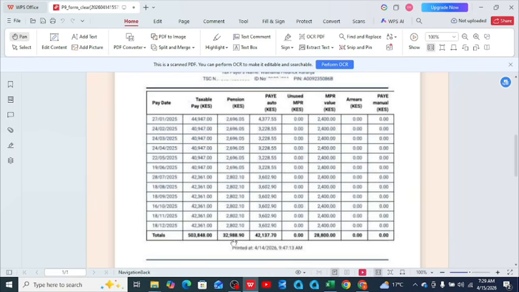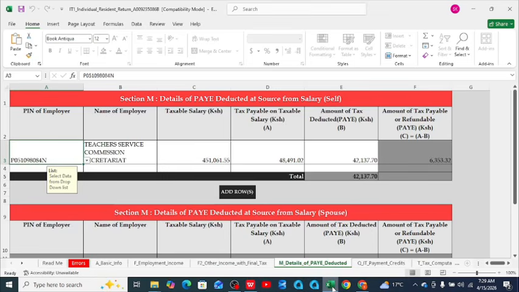So the taxable salary we need to net off all the allowable expenses, and now we get that value as 451,061.55. So this is the taxable salary after minusing all the allowable expenses. So this is net of the taxable pay minus all the allowable expenses. That's where we are getting the taxable salary.